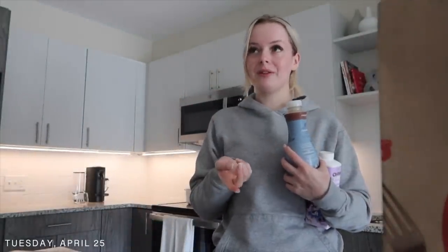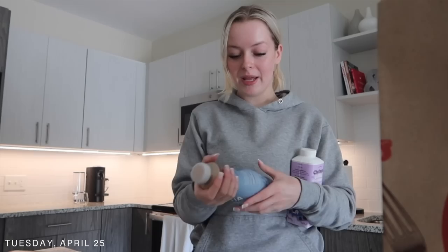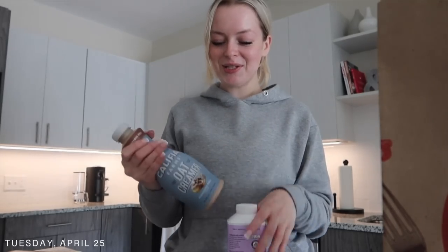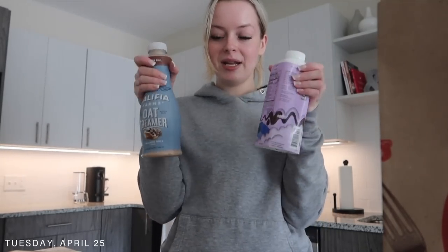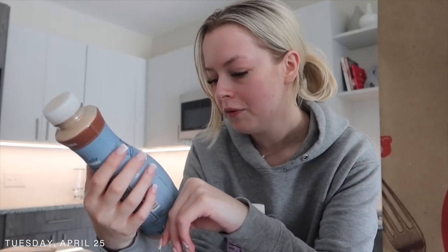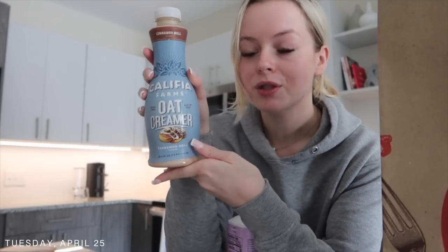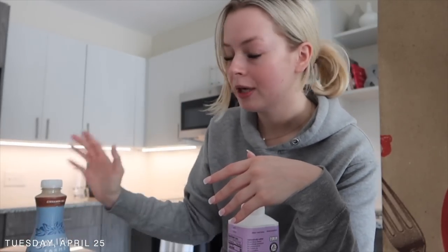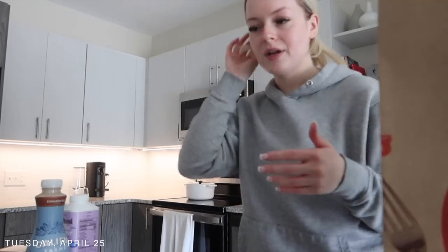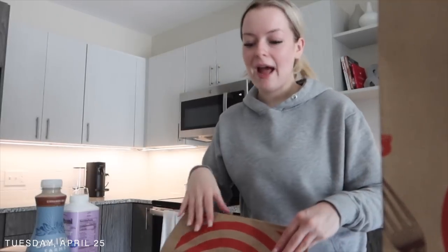I found them at Target. I also got two creamers because this morning when I went to have my coffee I realized I was out, so I doubled up. This one — Califia — I know Kenzie has been talking about their creamers a lot. They had a cinnamon roll flavor at Target so I'm gonna try that out. It's an oat creamer. And then this is probably my favorite creamer, the Chobani Sweet Cream Creamer. It's really good and it goes with like every flavor of coffee. I also got cat food, so that's the reason I go to Target.